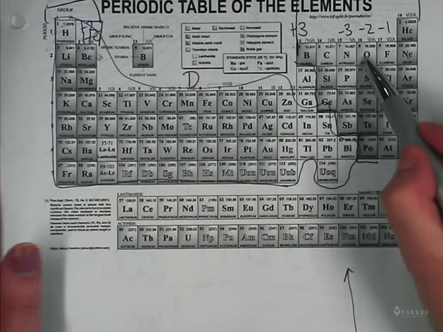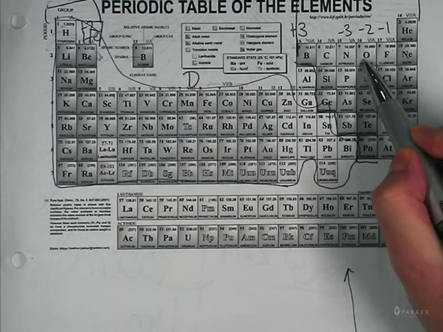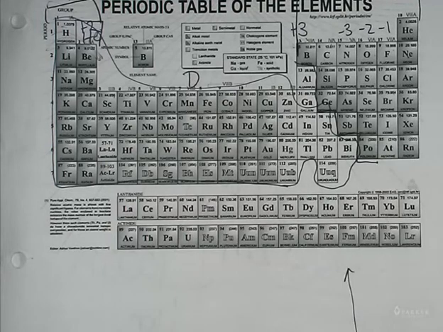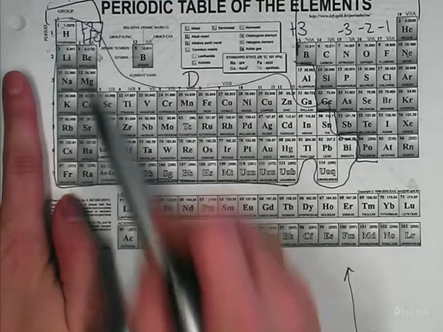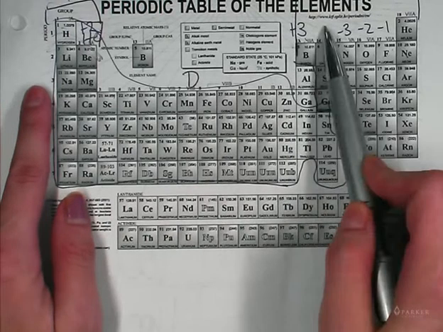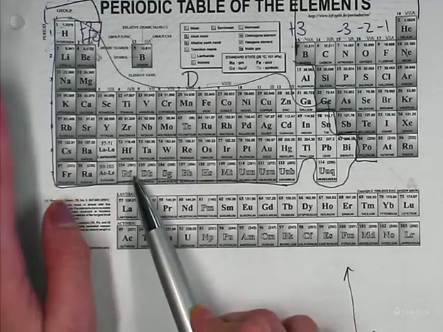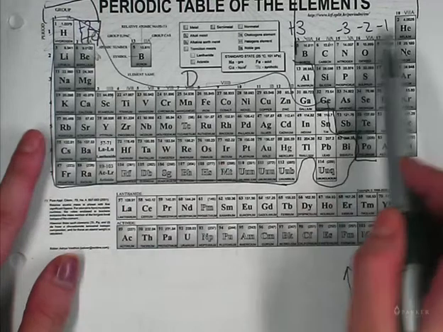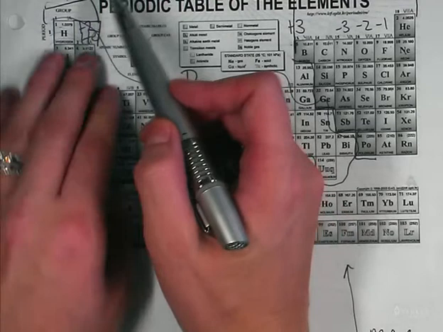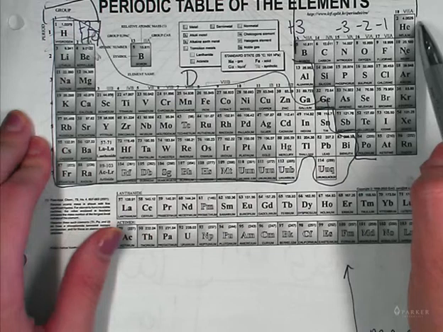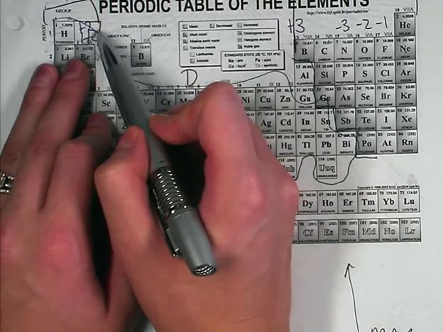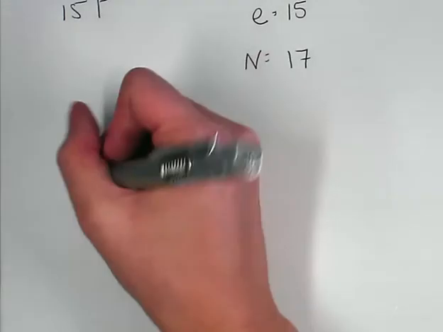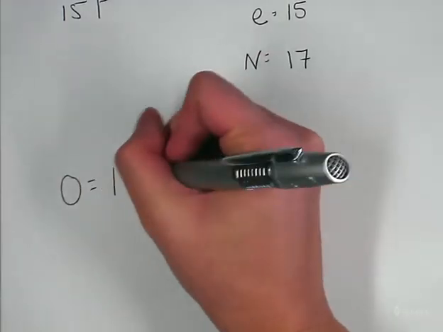Okay, so oxygen is right here. So remember, what you have to do is you have to follow the order of the periodic table, okay? And you look at each group. So this is the S block, these two columns here, the P block, and then the D. And we'll go over D in a minute, but let's just look at S and P right now. So we have to look at the first row of S, okay, which is right here. And is oxygen located there? No.